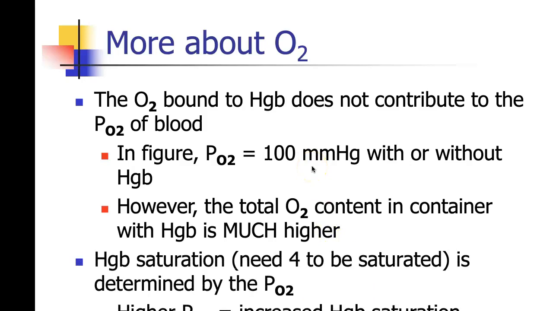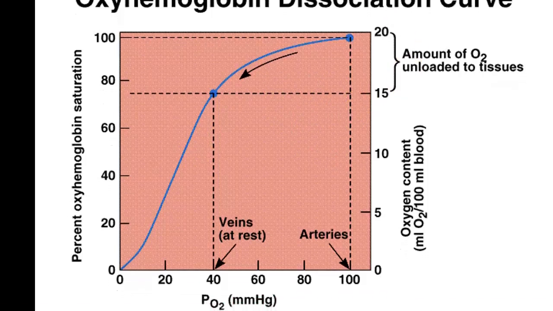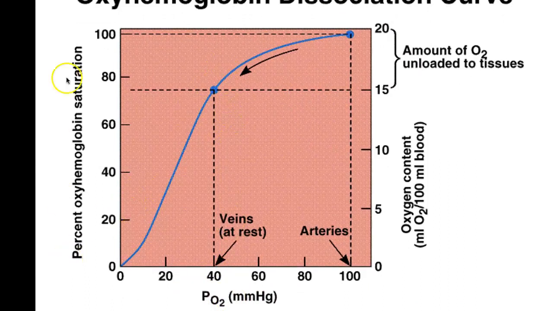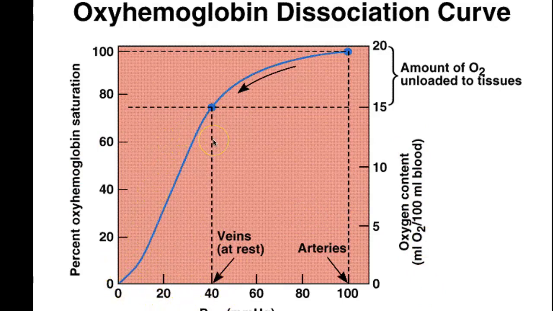Hemoglobin saturation — remember you need four oxygens per molecule to be saturated — is determined by the partial pressure of oxygen. The higher partial pressure of oxygen you have, the increased hemoglobin saturation you have. This brings us to the oxyhemoglobin dissociation curve. The x-axis is our partial pressure of oxygen. The y-axis actually has two sides: on the left, percent oxyhemoglobin saturation; on the right, oxygen content. As partial pressure of oxygen increases, we see an increase in saturation. The curve increases quickly until it reaches a point where it continues to increase but the slope decreases — the slope is changing here versus earlier in the curve.